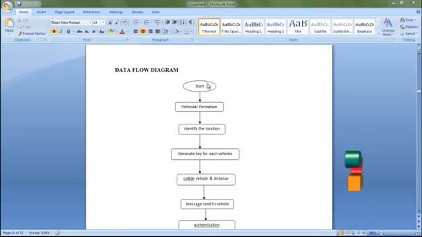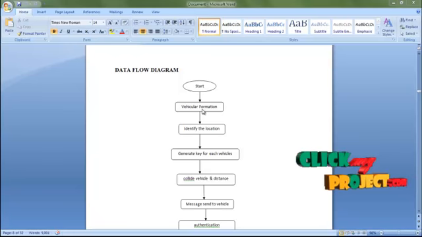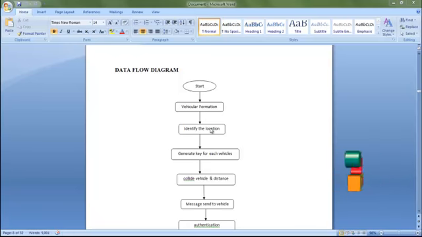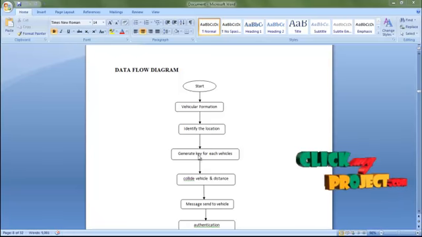Now, the ellipse symbol indicates the project will start. Then the second is vehicular formation. In this process we are creating nodes in vehicles. Identify the locations: here we identify the location where the vehicles are currently present. Generate a key for each vehicle.